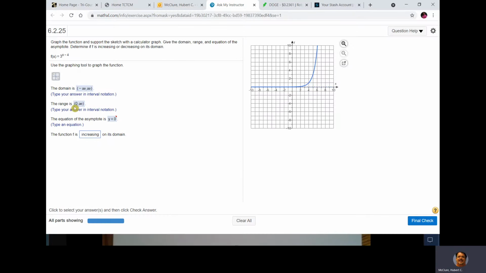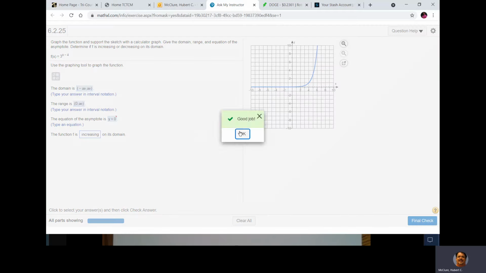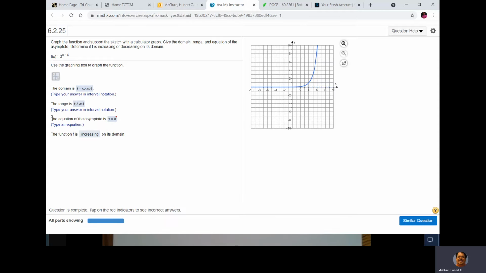I don't understand that y is equal to 0. They've already asked the range, so why would they ask that? It matches with the range, 0 to infinity. Why didn't they say where is the horizontal asymptote? If they had, I would have said y is equal to 0. That's a good question, but I don't agree with this. I think it should say the equation of the horizontal asymptote is. Anyway, pretty good question, except for that part.